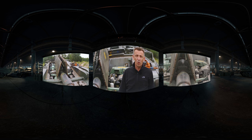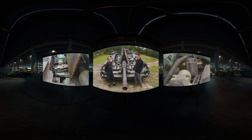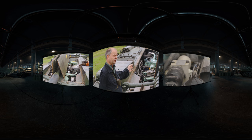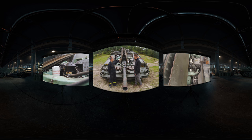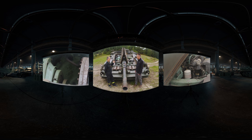The Stridsvagen 103 was not only the first mass-produced turretless tank, it was also the first to employ a gas turbine. Stefan, what can you tell us about this power pack? Well, on this side we have the diesel engine, Detroit V6, 290 horsepower, which is not very much. On that side we have the gas turbine, the Caterpillar, with 490 horsepower, and together it's 780 horsepower, which is quite powerful for this tank. And because it's quite a small tank in relative terms, it doesn't weigh particularly much — that gives it a good top speed.